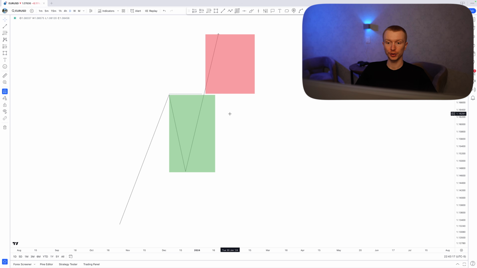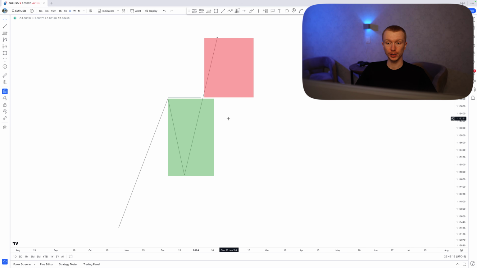So if we are offering fair value, then the only area where we can offer fair value right now is this red area, because the green area right there is where we already have offered fair value. So if we are retracing, then the red area right there is the retracement area. It is the furthest we can retrace towards the green area to then continue higher off of that.